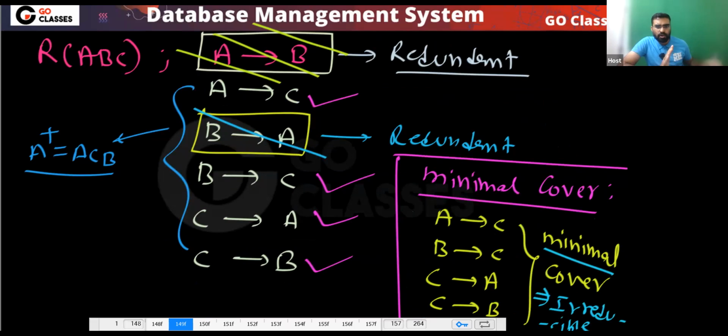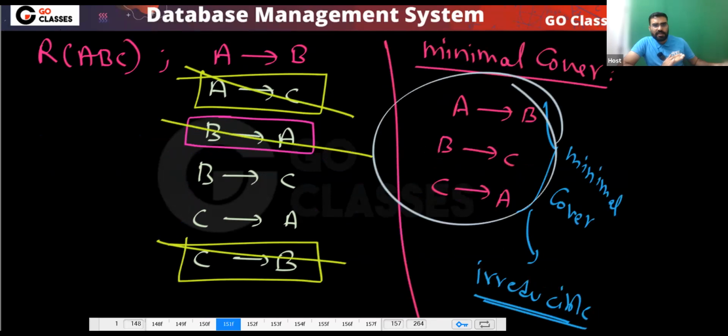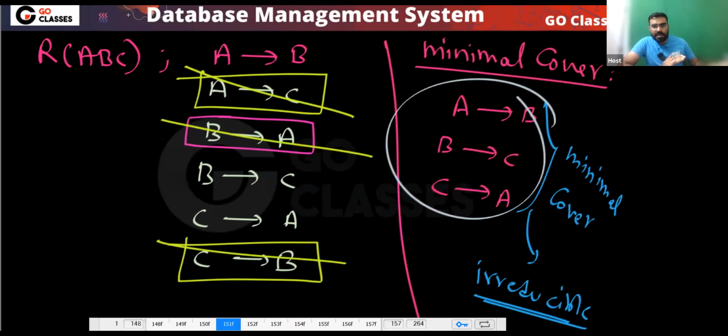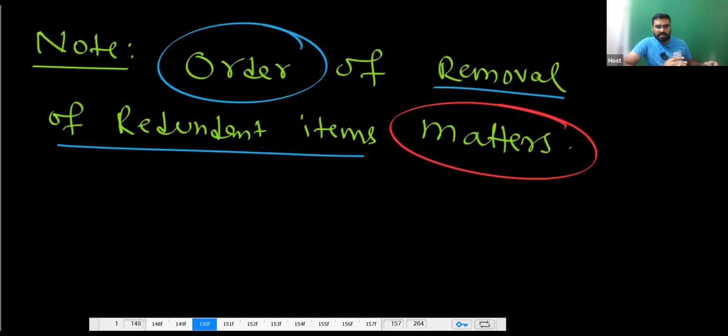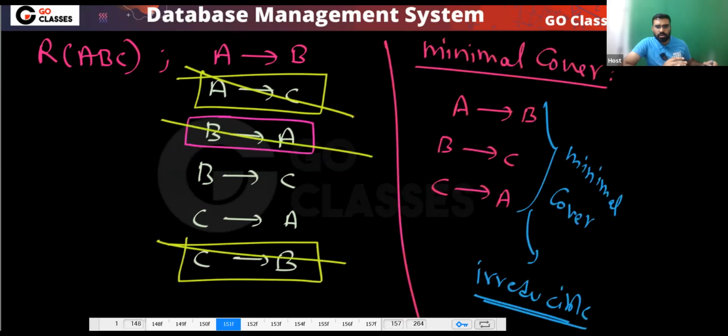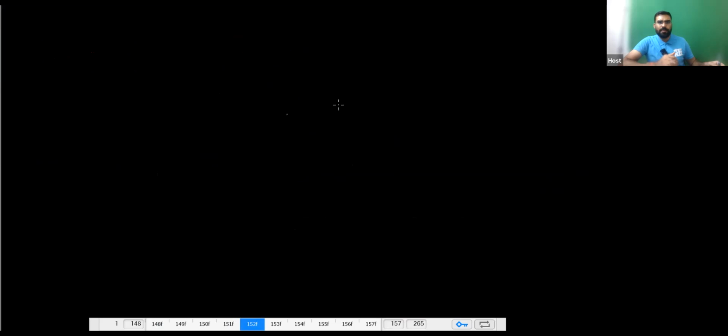Tell me, one question I want to ask. Here you have 4 FDs and here you have 3 FDs. So can I say this is a minimal cover and this is not a minimal cover? No, you cannot say that. Because remember, I told you this. I also gave you the screenshot, from the Navate. Do you remember? So this is a misconception.